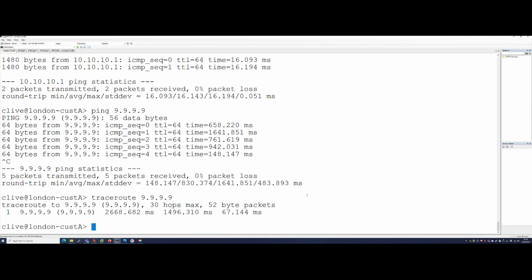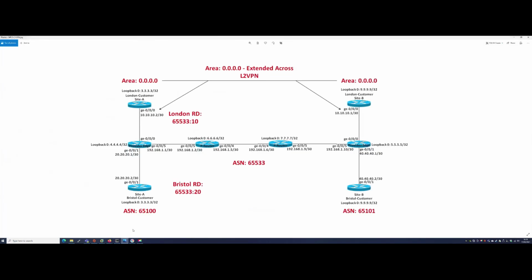Okay, because the way we've configured it now, if we have a look at our topology again, this interface now sees its neighbor as this interface. So when you do a trace route from here, it will go directly to the loopback. There will be no hops in between because this is layer 2.